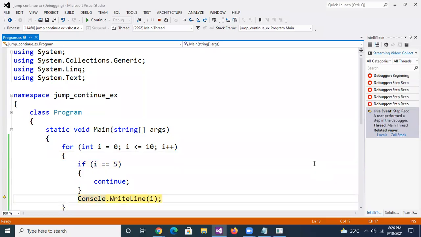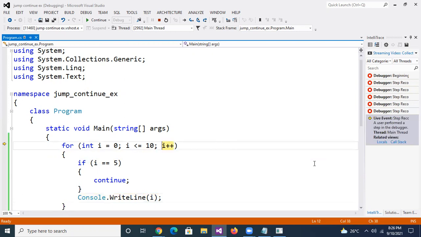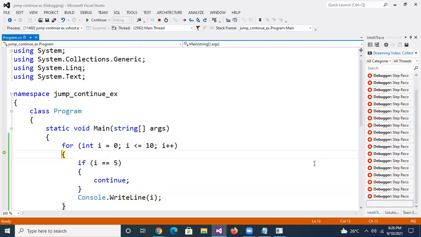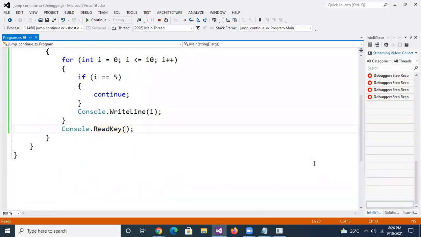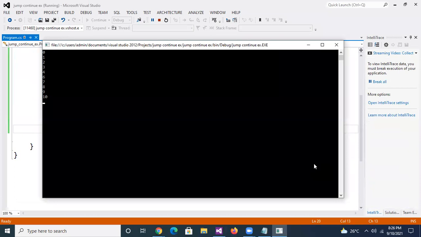Now see, F11. So 0 is the initial value, that's why it's not going inside the if condition. Now 1 also not going inside, 2 also not, 3 also not, 4 also not. 5, is that true? Going inside, continue. So what will happen? It jumps directly back to the loop, not to the print statement. That's why 5 will not print. Now 6 prints, 7, 8. So observe here: when it touches 5, it will continue, that means it will not print the statement. Therefore, you don't get the 5.